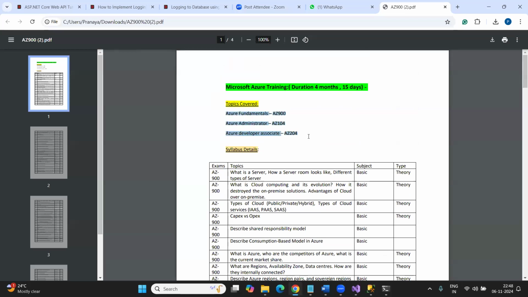See, Azure DevOps, AZ-400, is a 3 months course altogether. Let me explain. This course is going to be 5 months minimum, and after that DevOps is also going to be a 3 months course. So we don't have the patience for one batch to be taken for 8 months.